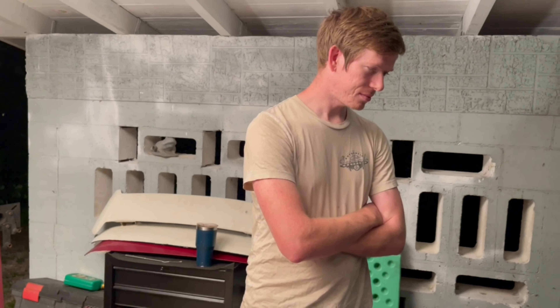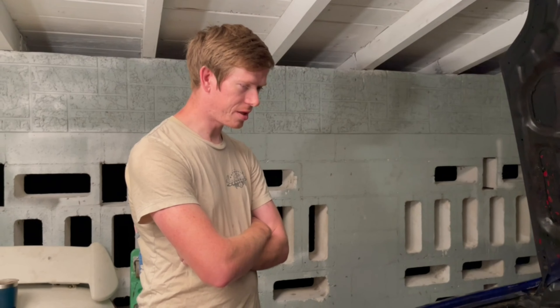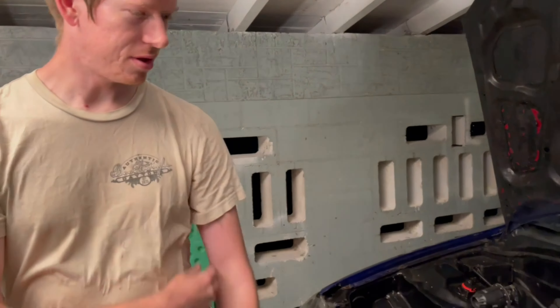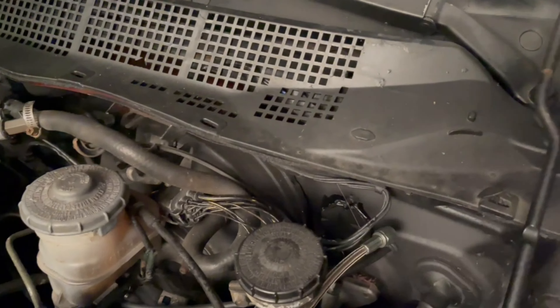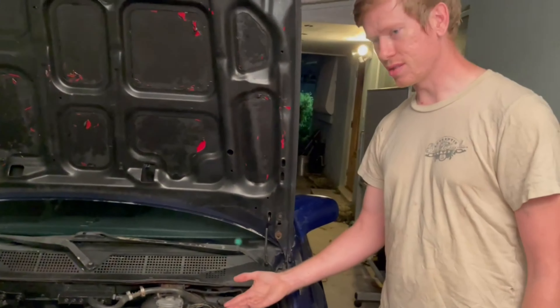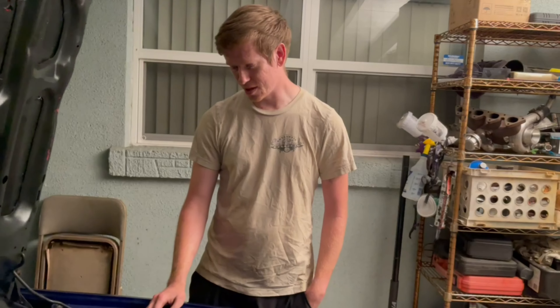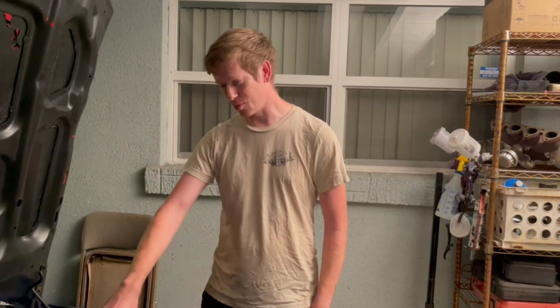Tell us a little bit about how this hatch was when you first got it. I've never even heard of a D13. Gotcha — it was originally automatic. Okay, they manual swapped it. Okay, but they did it with a cable trans. They ran it through there, but when I swapped the B-series in I had a B-series trans — cable trans — but that thing ground every gear, it was a piece of shit. And I pushed the clutch like three times because it was a Stage 3, and it ripped through the firewall. Wow — that was a story I hadn't heard before.